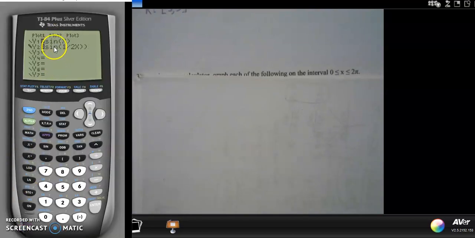Here I have y equals sine of x and y equals sine 1/2 x. If you wanted to, you could enter 0.5x for the angle in part 2. I just put 1/2 because if that was sine of 2/3 x, you don't want to round it to 0.67 or 0.66. You don't want to do that. You want to put the fraction in. But with a terminating fraction, it's okay to put the decimal. So just be careful with that. I also changed the window back so the y min and max are -2 and +2, just so it shows up nicer. So then I'll graph them.